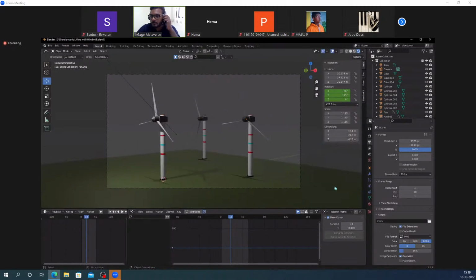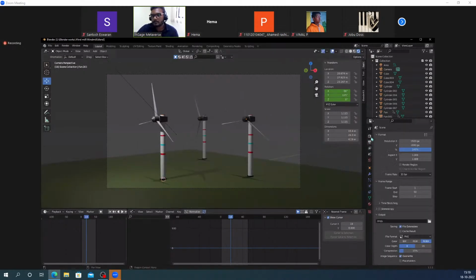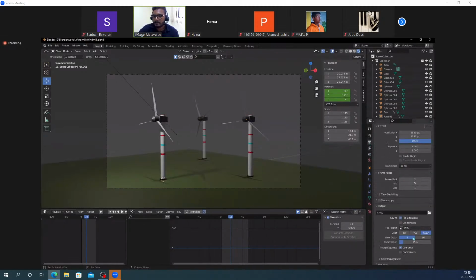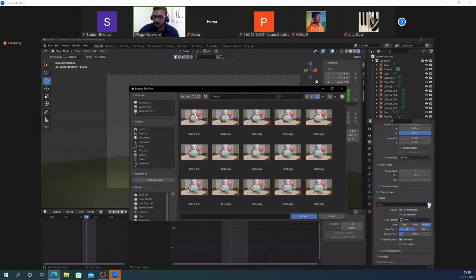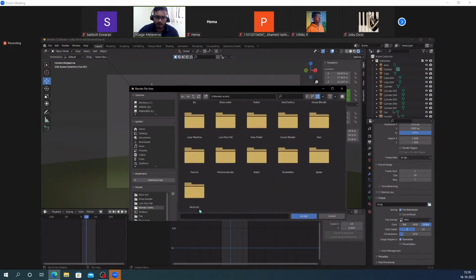Now for rendering, like I told before for the model, the file location is going to be your choice. So I'm going to save in a file location I have.